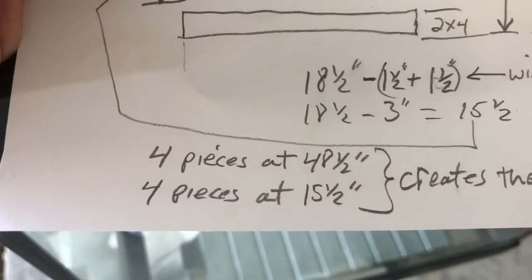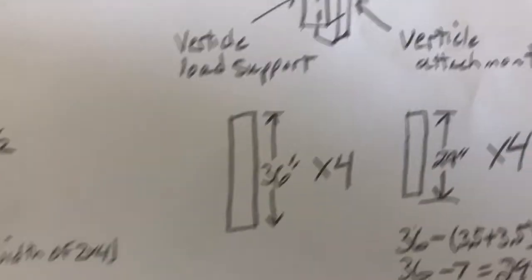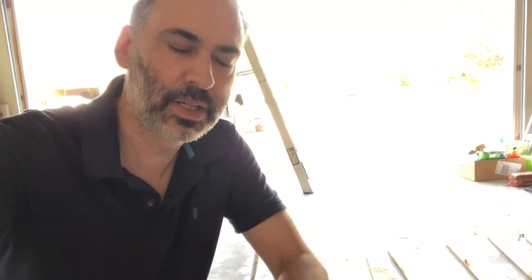So I'm going to go ahead and cut all of this wood, which is the four pieces of each portion of the frame, and then my vertical. I'm not going to bore you with how to cut wood — you probably know how to do that if you're building the stand — but make sure you use a square and mark your lines with it so you get a nice straight cut. In my case, I'm going to mark up most of my wood, make my cuts, and then start the assembly process. That way I can get all my cutting done at once, see what kind of pieces I have, make sure they're all square and the correct length, and then start assembling.